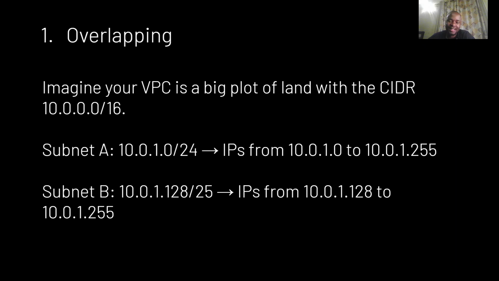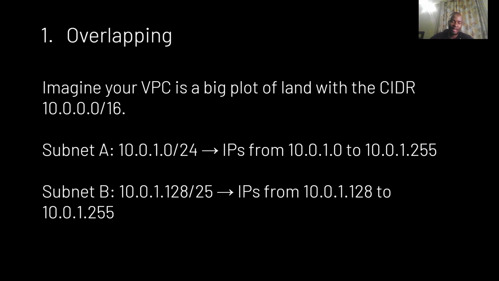So ideally it's similar to this. This is an entirely different example. Imagine your VPC is a big plot of land with a CIDR block of /16, and subnet A is a /24 with IPs ranging from 10.0.1.0 to 10.0.1.255.